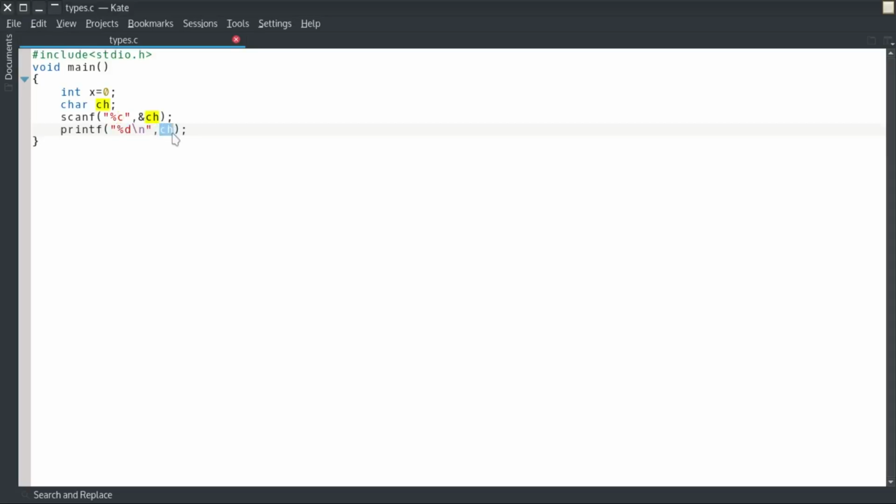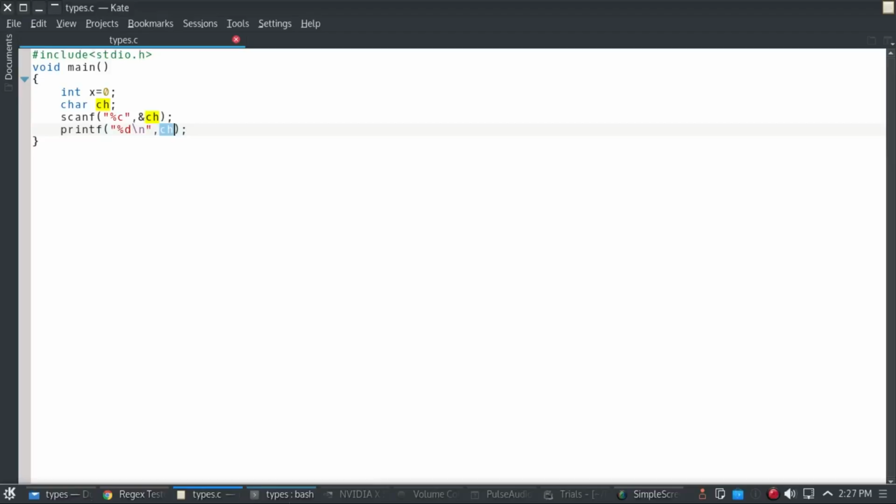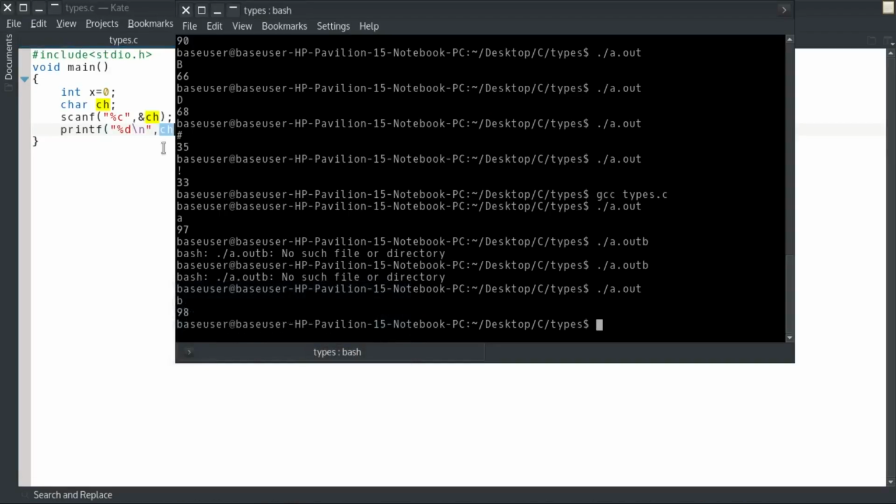So it says that I have to output an integer no matter what. So I'm going to change this ch character to an integer and then print it. If you change the character to an integer, you basically get its ASCII value. It's typecasting the ch to an integer, and in this case the integer corresponds to its ASCII value. So that's what typecasting is, and this is what the ASCII codes are.